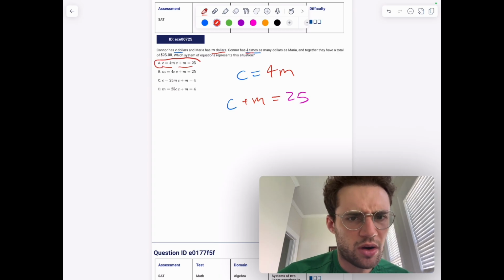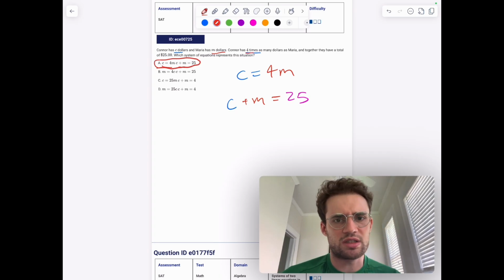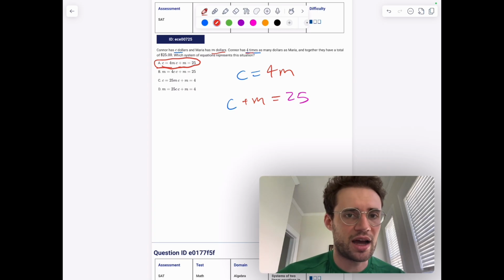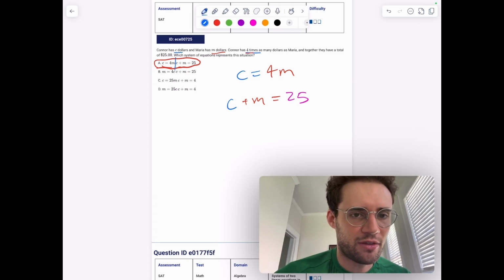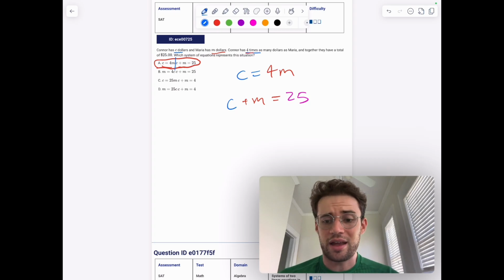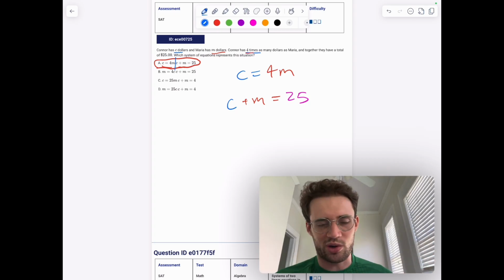It's interesting. So far, all of the ones where they've had us write a system of equations from the situation, option A has been the correct answer. I don't think that's going to be a thing on the real SAT, but I don't know if whoever made the online question bank questions forgot to reorder them or something.